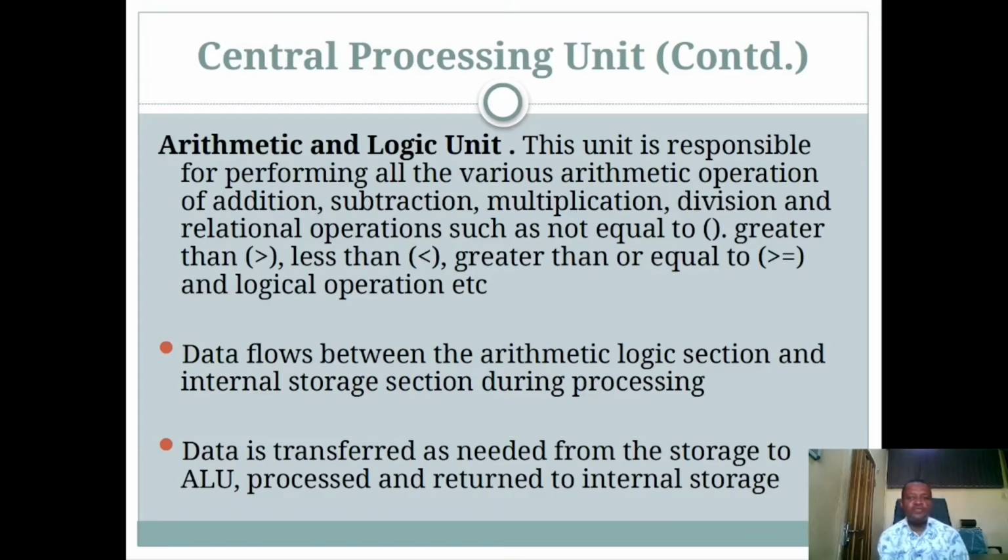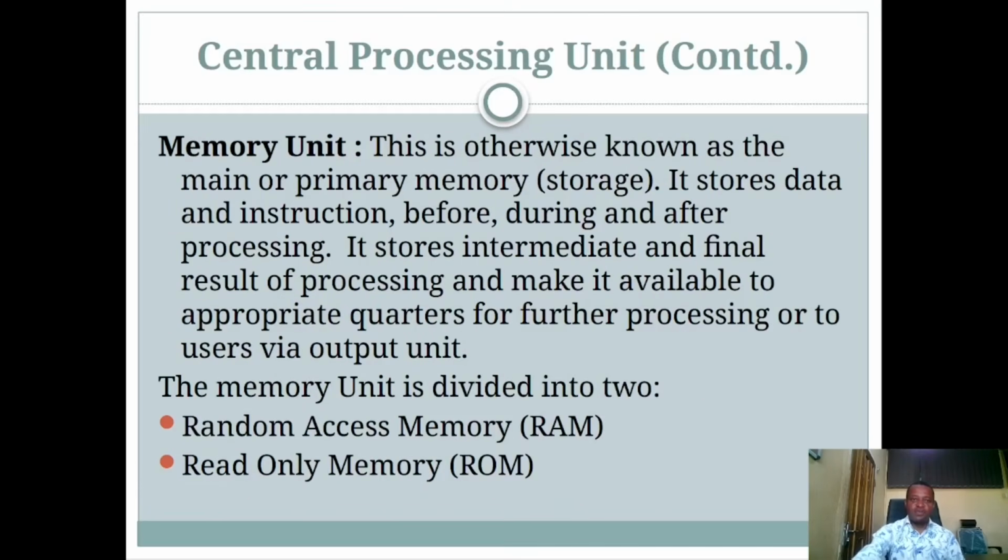Data flows between the arithmetic logic section and the internal storage section during processing. Yes, data flows back and forth. Data is transferred as needed from the storage to the ALU, processed and returned to storage. Now that is about the ALU subunit of the central processing unit. Let us look at the next one, the memory unit.